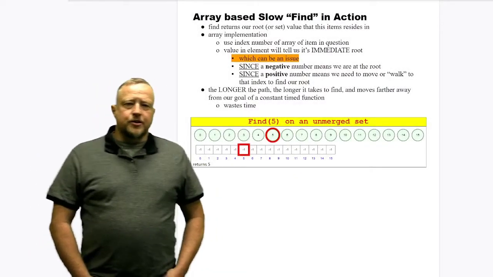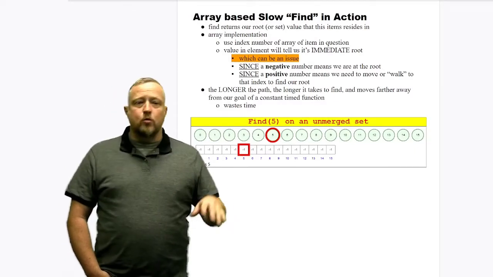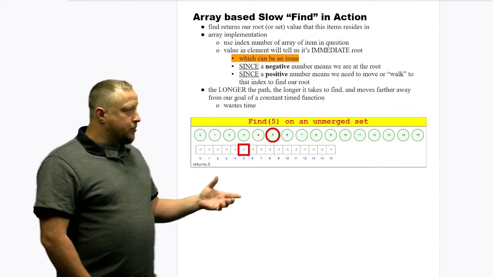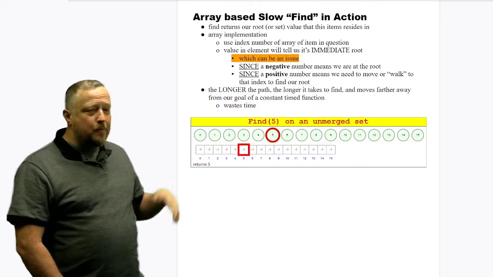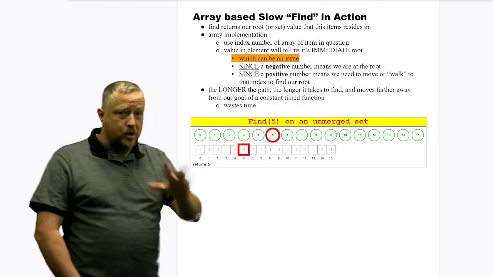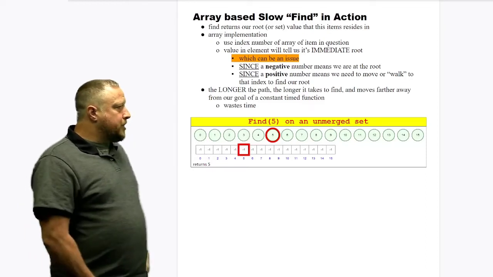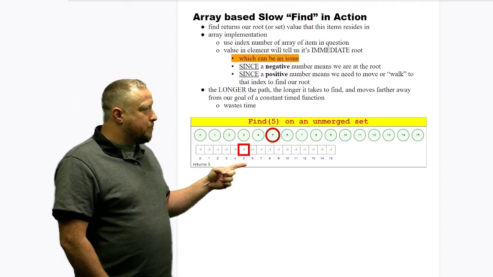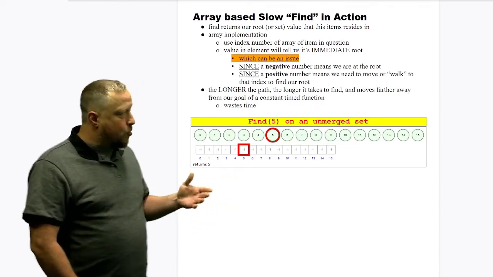So here's our introduction to the array-based, I'm going to call it the slow find in action. All this is doing is, again, using the array that you and I talked about. And again, this is just the tree representation of it. So this will get more and more complicated as we add more numbers. And I'll show you examples of that here in a second. But the interesting part of the array implementation, it just uses an index number to basically tell us what set that the value that we're looking for is in.